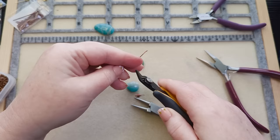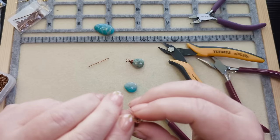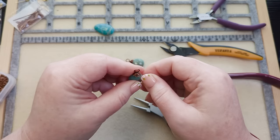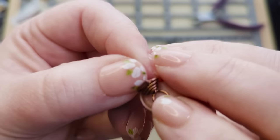Oop. Why did it do that? Oh no. Hold on. Do I need to do that again? I cut part of my wrap too, so I'm just going to do this again.